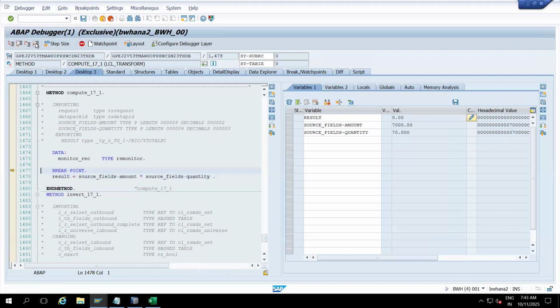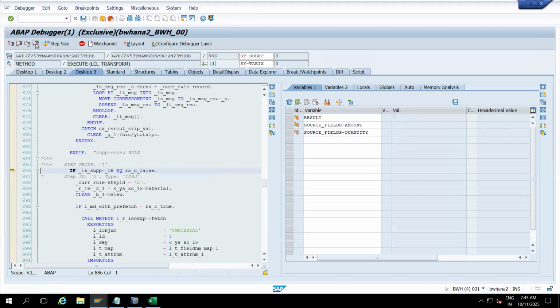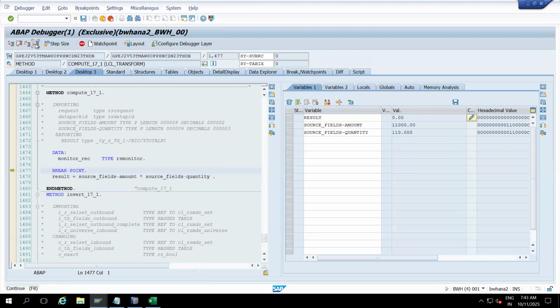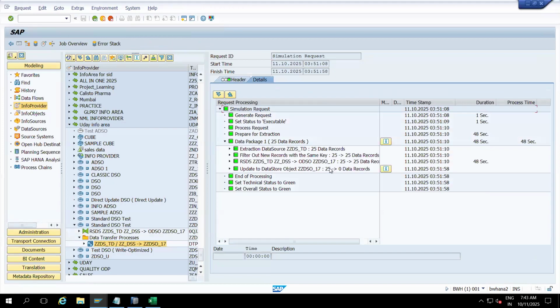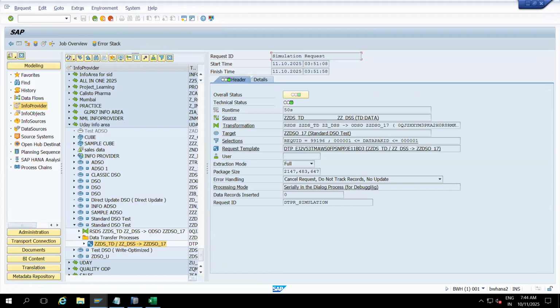Directly it will execute and come out of our code. So we came out of the code. It will not update records because we are in debug mode.